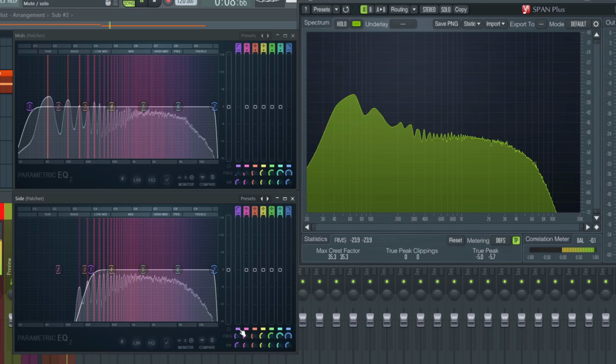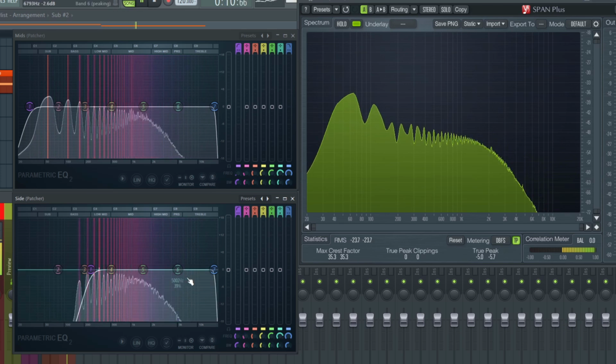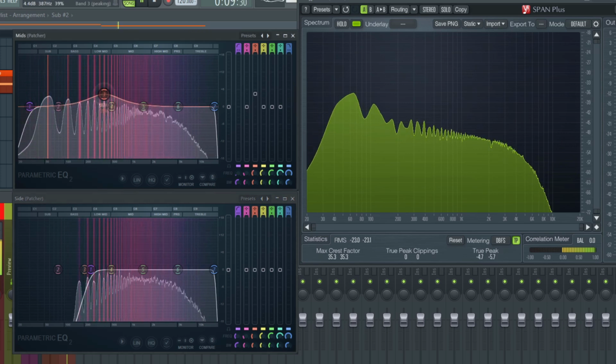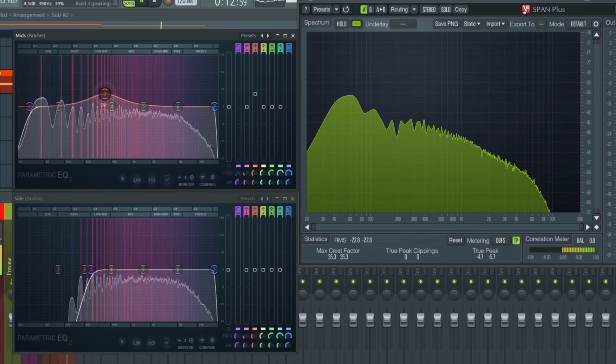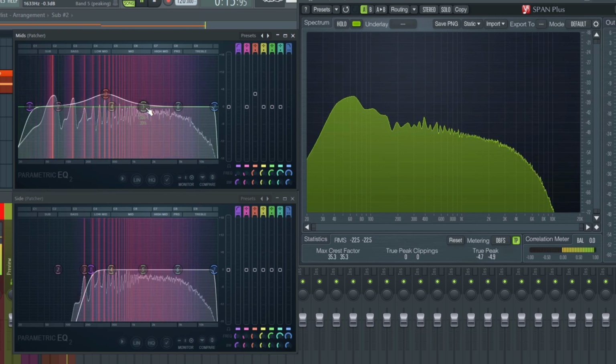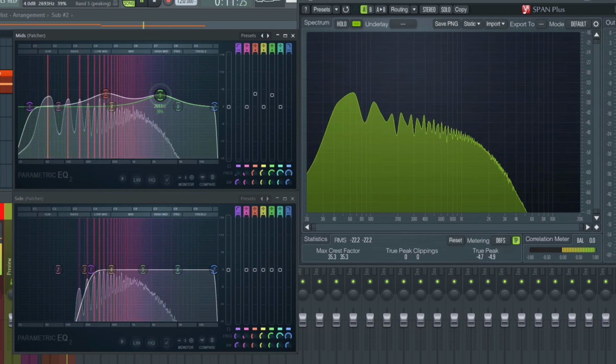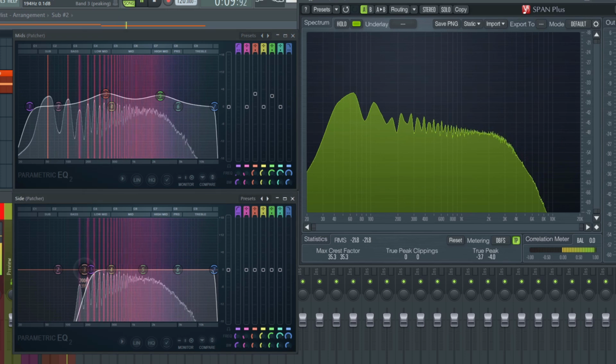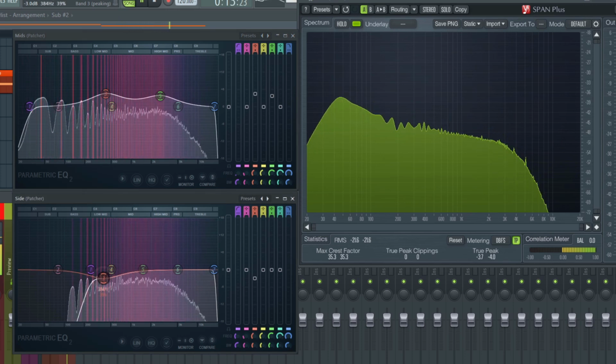This is essential to keep your low end safe from any phase issues when being played back, for example on a PA system, which sums this region to mono anyway. But everything upwards falls more into the creative decision. Set it to taste, but always make sure not to overdo it. Second, I want to enhance frequency regions in the mids I find important and good sounding. To compensate for the loudness boost caused by these changes, I lower the similar frequencies in the sides.